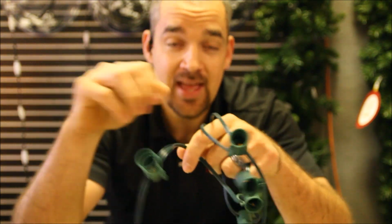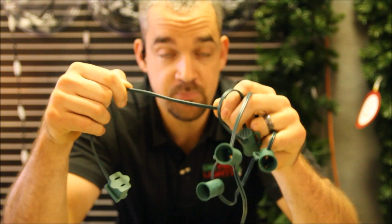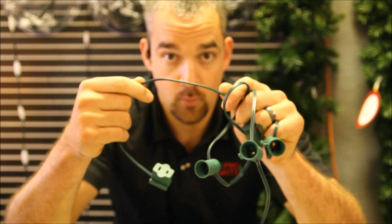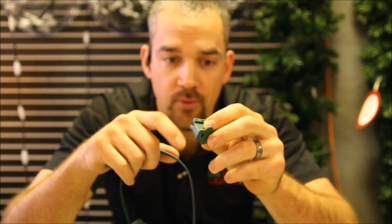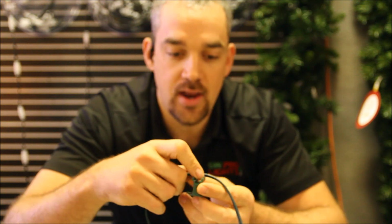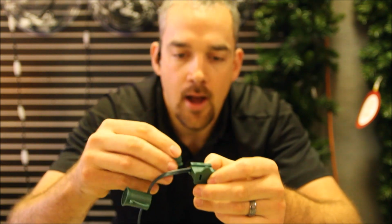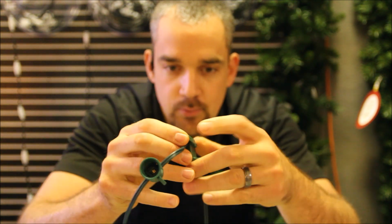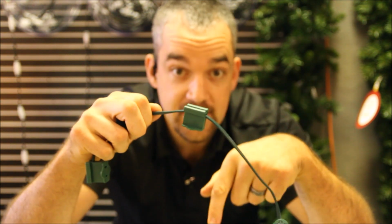Now I'm ready to add another female plug along the socket cord line, because I want to light a wreath. And so instead of having to run another extension cord, I can just Y off of this cord here by adding a female plug. So I've got my wide slot there, and I'm gonna line that up with the vampire tooth. So the wide slot always goes to the rib side. And then I'll take my wedge and slide this right on. And now I am ready to run a cord down to my wreath.